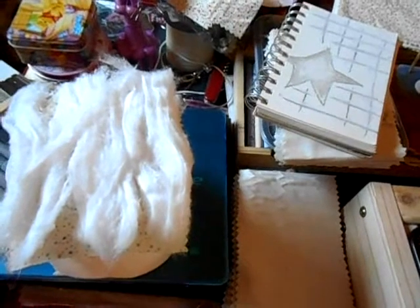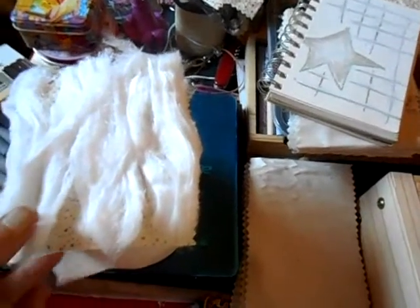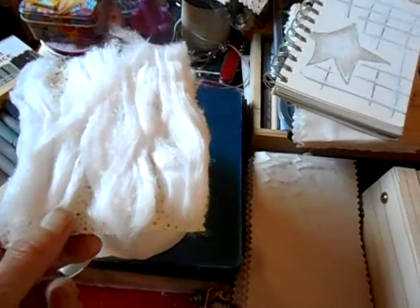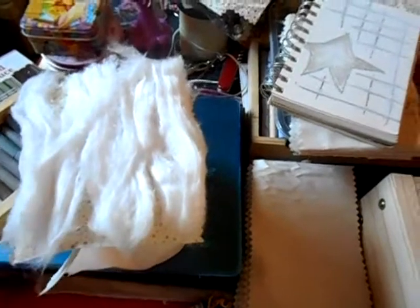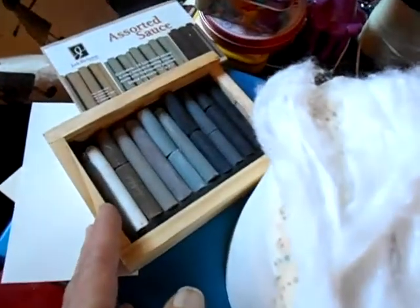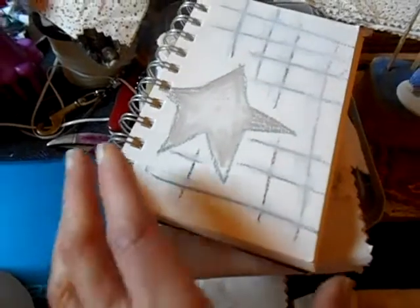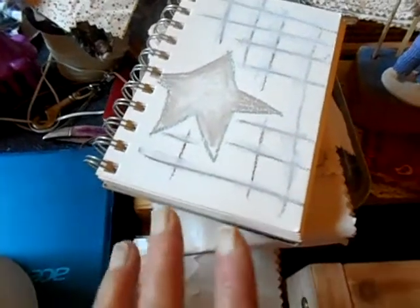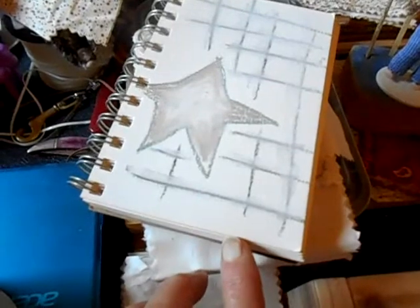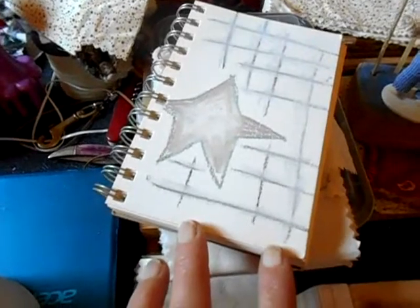Here's what you need to make a doll quilt: your initial muslin fabric, four by six; the sauce crayons, which are about $14 at Dick Blick. This is where the sketchbook comes in — I've done basically the same design on paper. I'm going to give it a name, and this sketchbook becomes a record of my quilt blocks. I can make these for my Heidi, a four-and-a-half-inch teenager doll who has a bed.